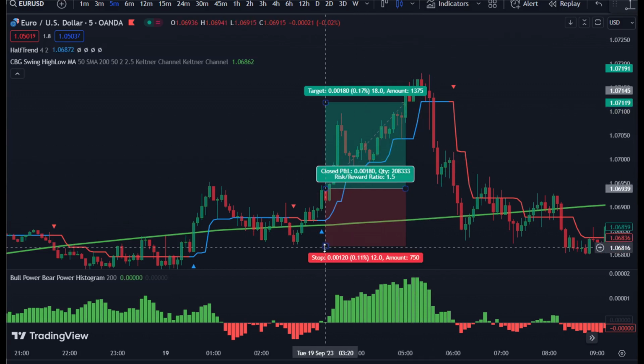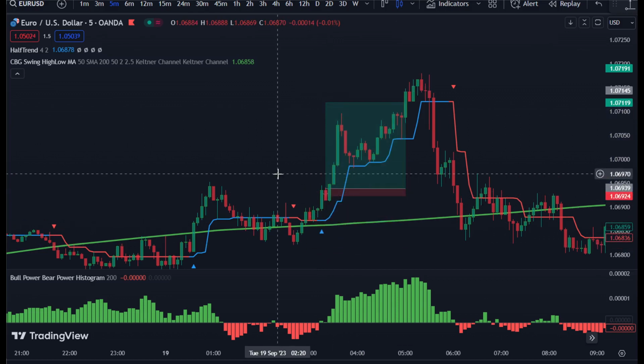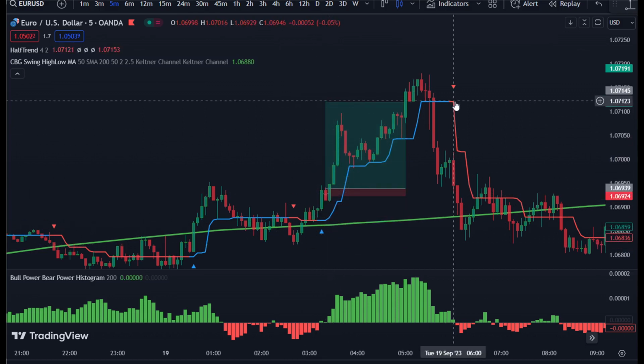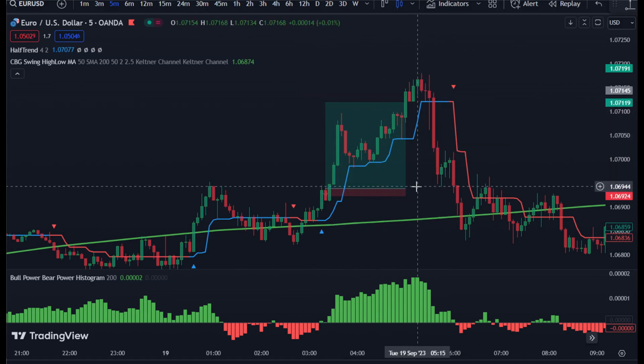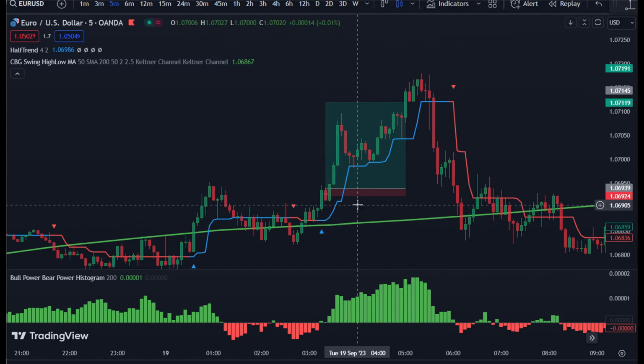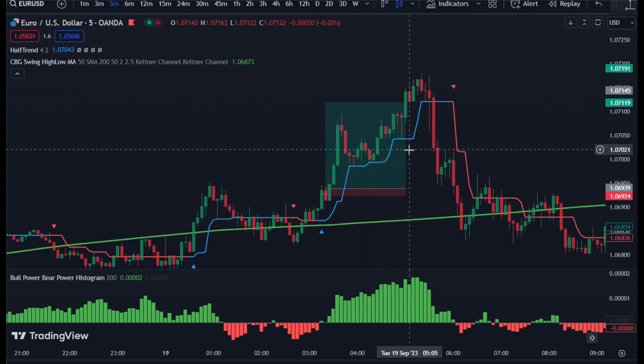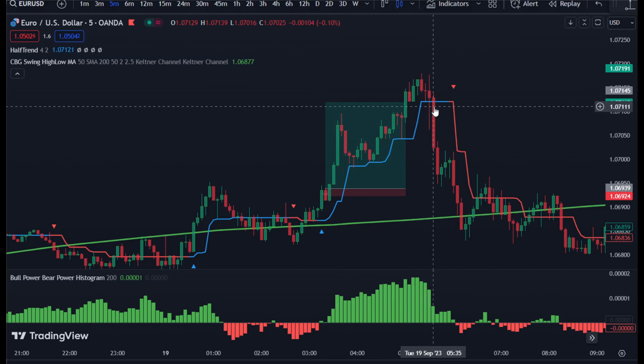Again, if you want to hold on to the trade a little bit longer to squeeze some additional profits out of the trade, you can move your stop loss up and you can wait for the trend to reverse. Ideally, what you'd want to do in this situation is to set a trailing stop loss, and you can set the stop loss just below the line for the half trend. That way, whenever the trend reverses, it can hit your stop loss and it'll prevent you from losing the trade.